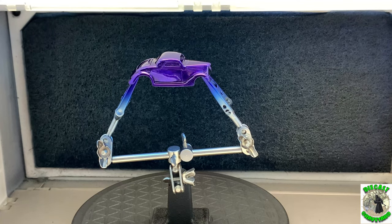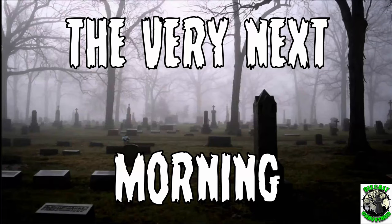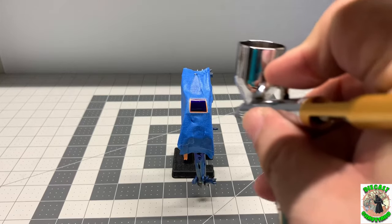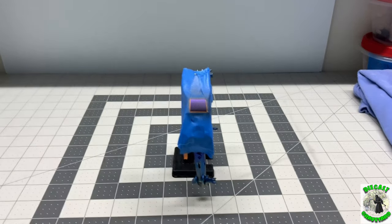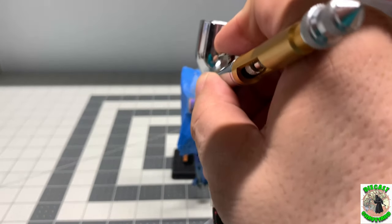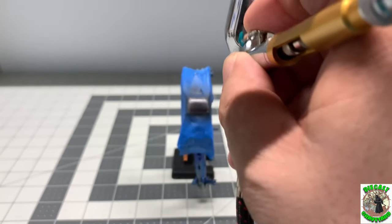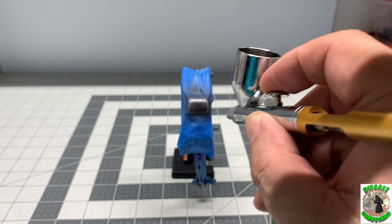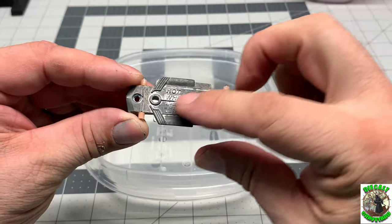That's looking really, really nice. Now we're going to let that set overnight and cover up the paint booth. The very next morning — we've let it set overnight. Now we're going to paint the vinyl roof on the top here, just a very, very light coat. Make sure when you're spraying this you're spraying straight at it — you don't want to spray at an angle because you don't want to force that paint underneath the tape. After a mist coat a couple times, that will seal the edge of the paint, then you can put a little bit more in. But you don't need too much — you're only doing a vinyl top. Let that set for a moment, then you'll peel it off.